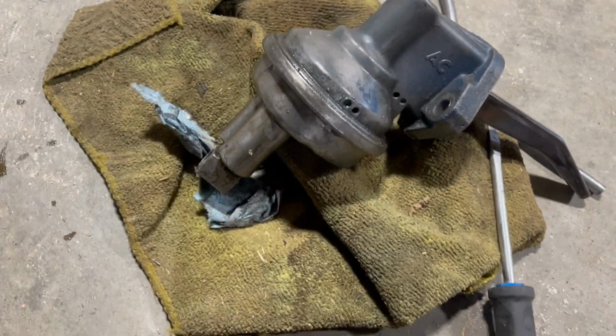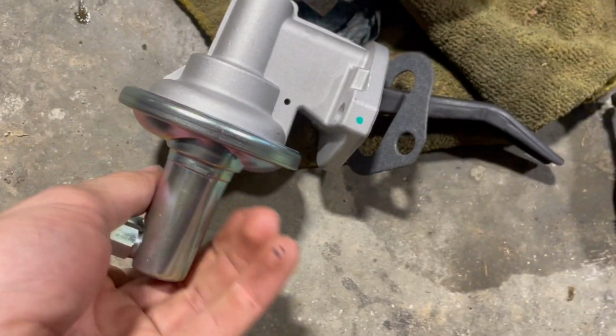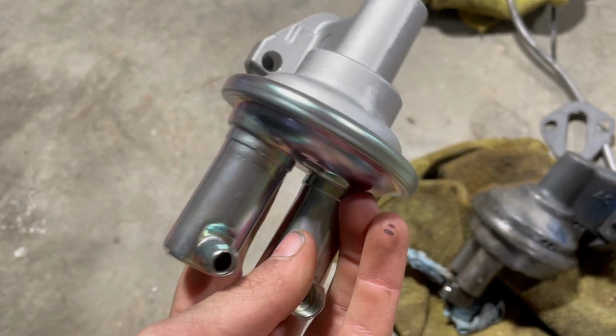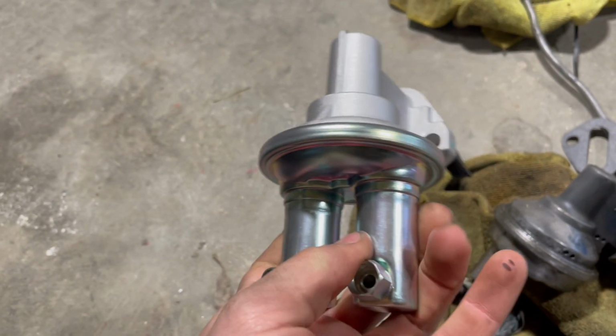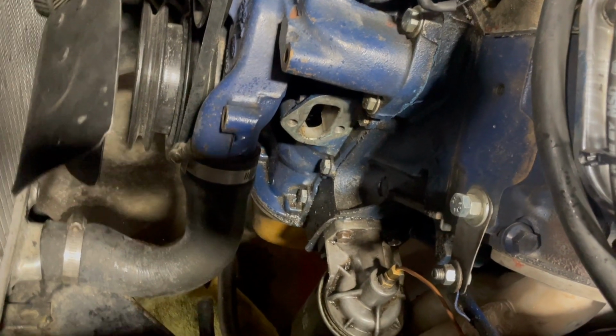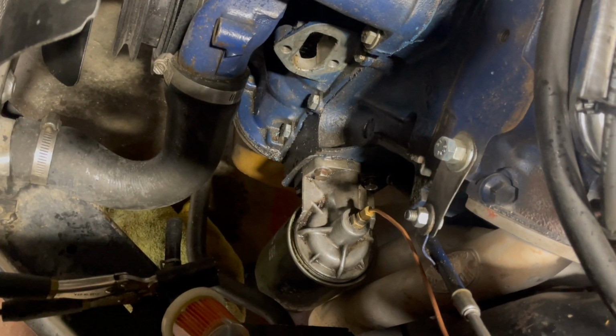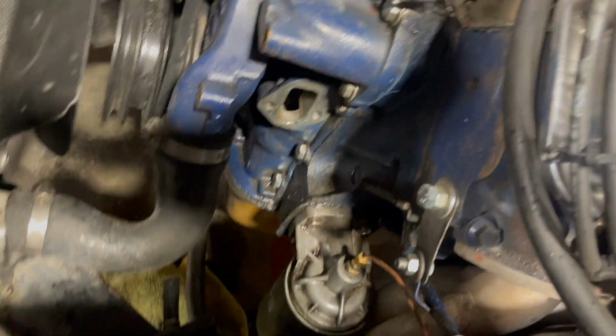Old fuel pump is out. The old AC. And here's the new fuel pump here. Yep, that's a fuel pump. It also came with two new gaskets, which I find pretty nice. Got the old one out here. Everything seems kosher inside there, so I'm gonna go ahead and stick her back on. I also wiped a little bit of the grease away, so maybe we can tell if this thing's gonna leak too. But there's the weep hole there on the new one.